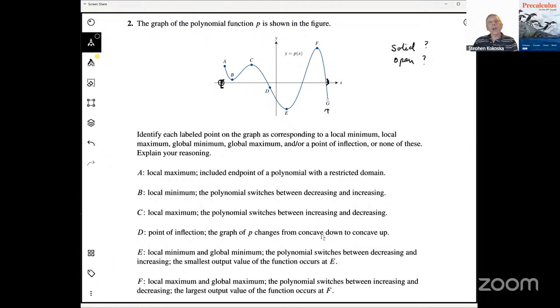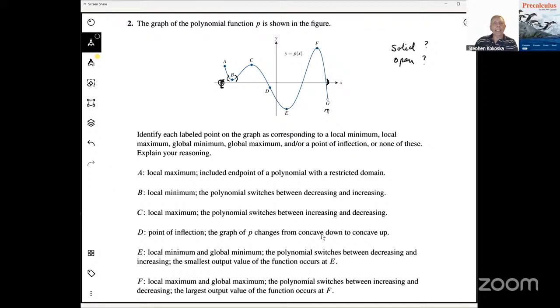Why? Because the polynomial switches from decreasing to increasing. That is one way to think about it, and I think an AP pre-calculus way to think about it. Here's another way to look at this. It's a local minimum because if I take a look at what I would call a neighborhood of that point B, if I look at just a little interval around B, that's the smallest value in that neighborhood. That y value corresponding to the point B is the smallest value of that polynomial in that little interval, in that neighborhood.